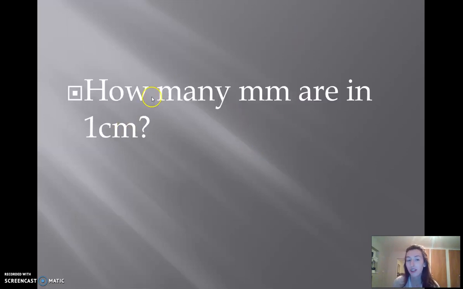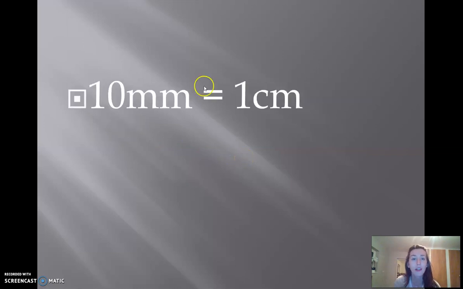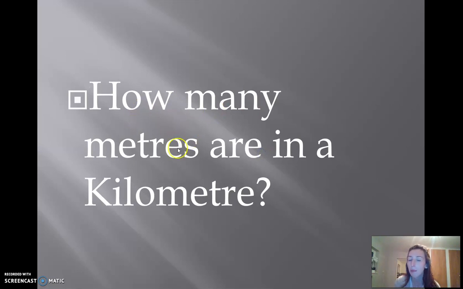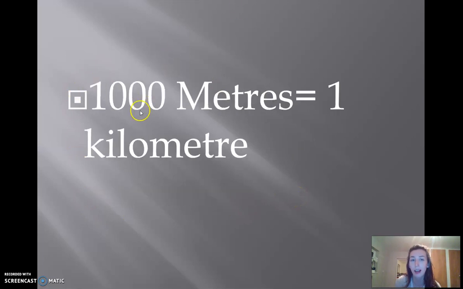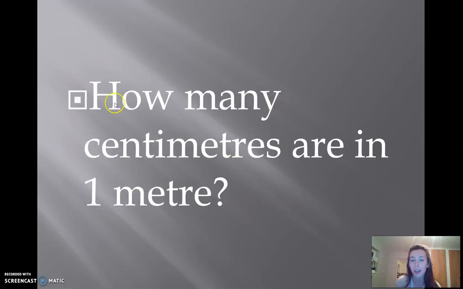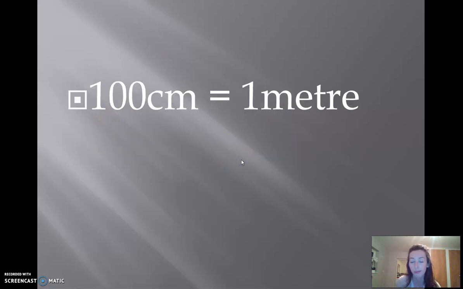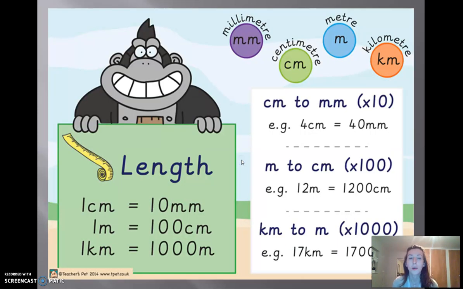Okay, so first question, how many millimeters are in a centimeter? You should be aware of this, and this is all just revision really for you. So yes, 10 millimeters in a centimeter. How many meters are in a kilometer? Again, have a count up. How many do you think? 1,000 meters in a kilometer. And then how many centimeters are in a meter? 100.